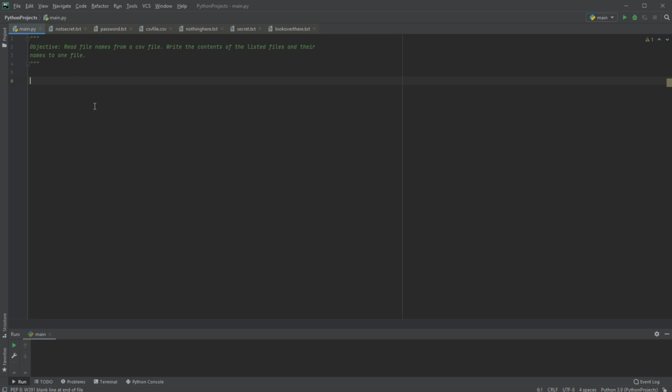So to get started, we will import the CSV module, and we'll go ahead and create an empty list to store file names in.